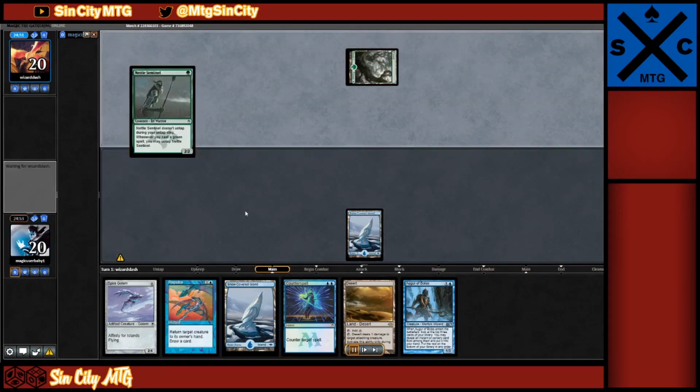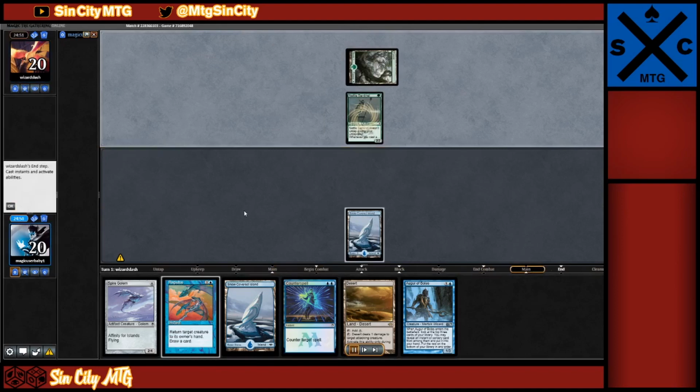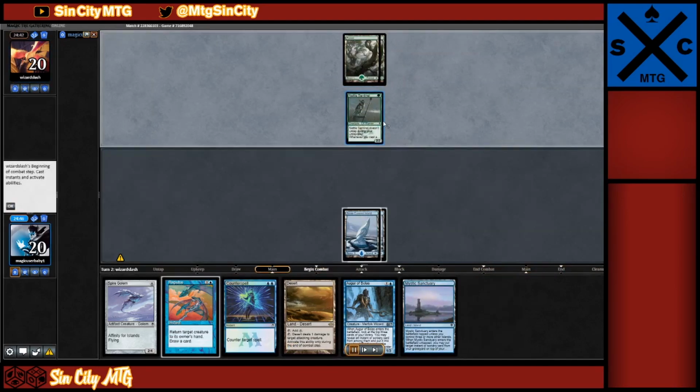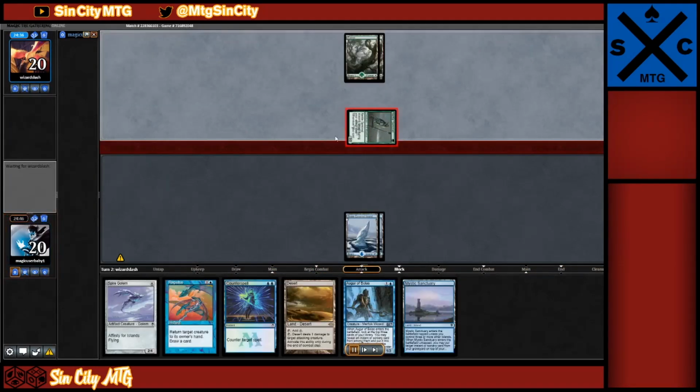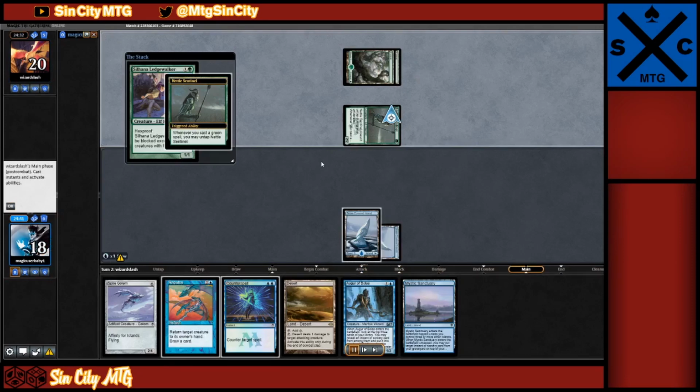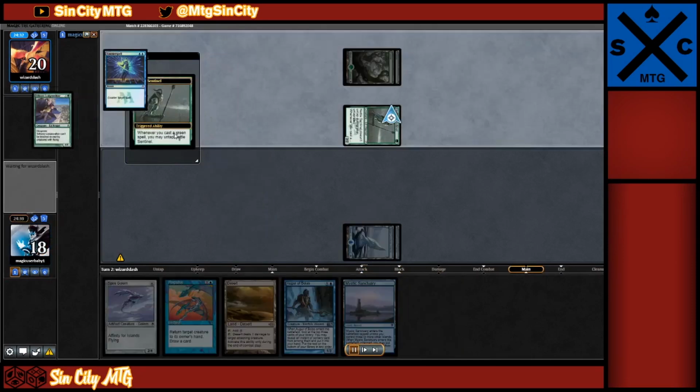Got a counterspell, got lands. Not the best hand, but not the worst. This could either be elves or Stompy. Most likely it's Stompy, though I have not seen many elves lists running sentinels. But we keep up counterspell. We end up countering that creature.